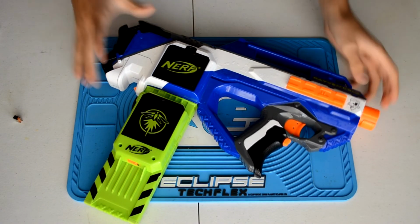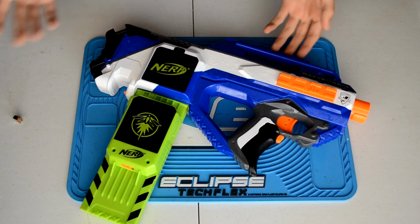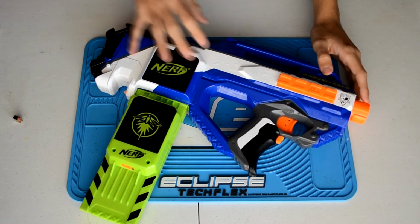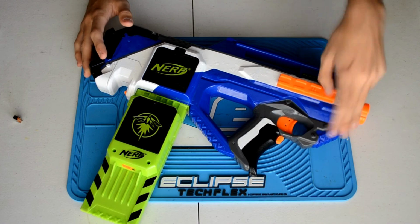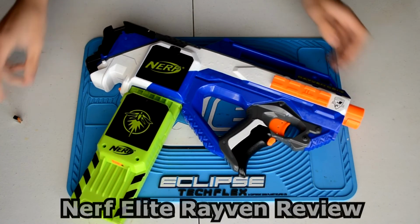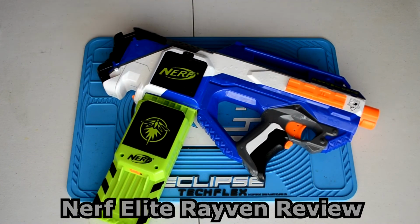So overall, I'm impressed. Obviously, those are just the modifications I've done to this. You can probably do a lot more as far as the exterior and stuff, but I like to keep my blasters looking as much like stock as possible. The only external modification is this little switch, where I dremelled out a hole and put it there. Overall, I'm really happy with it, and I just can't say enough about the Elite Rayven. I really love this blaster. It's a lot of fun to use.